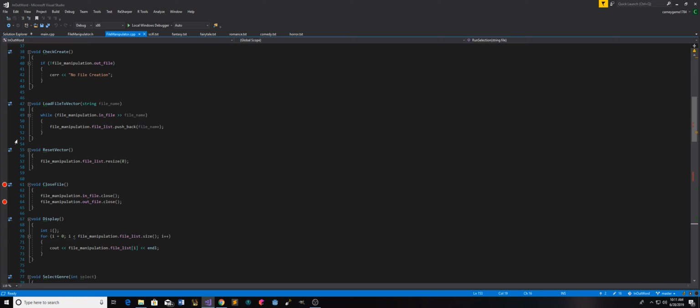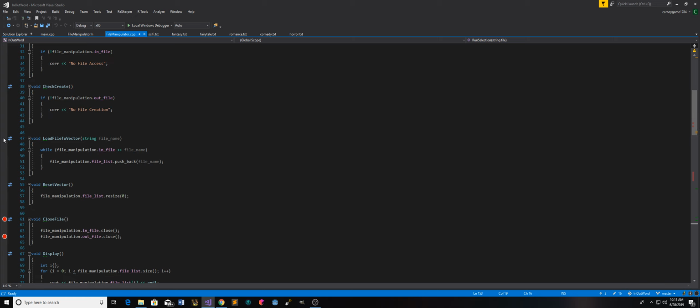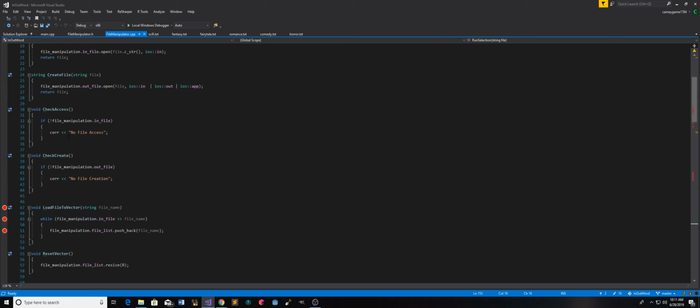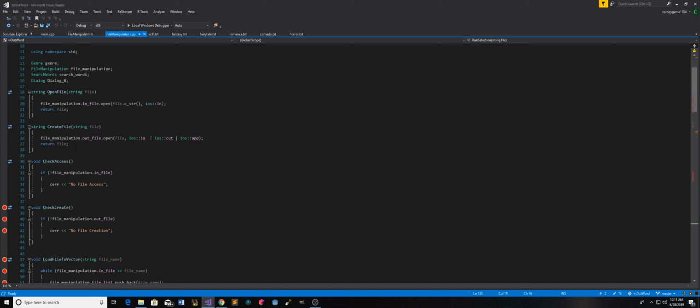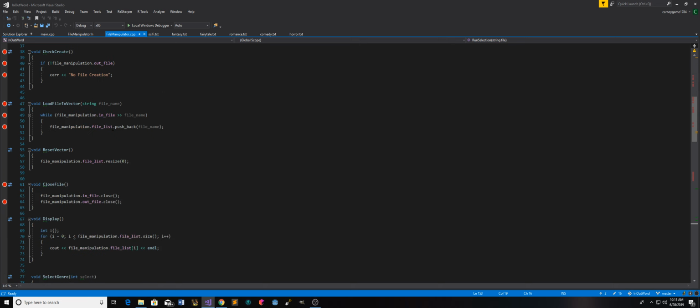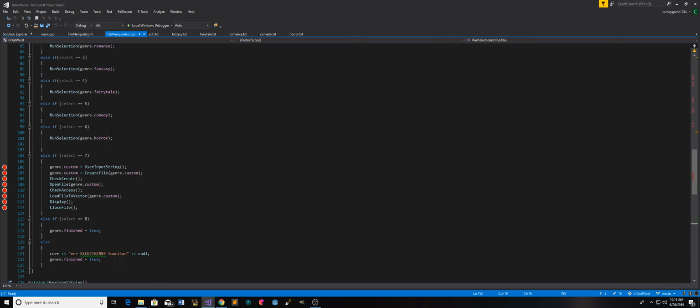We won't reset the vector right now, but we'll do load, we'll do the while, we'll do the actually doing it, check creation, and then create file, and then we'll have the return, and then we'll do the open file. And I know it seems really excessive, but in theory, this is the path that this should take.